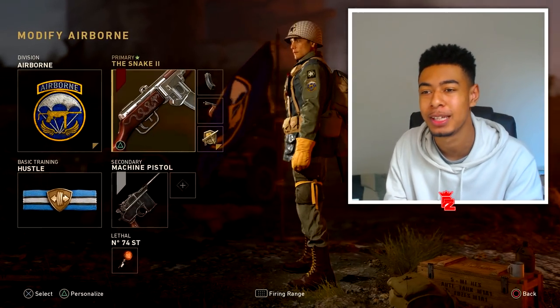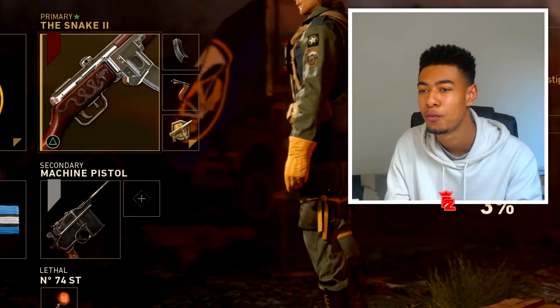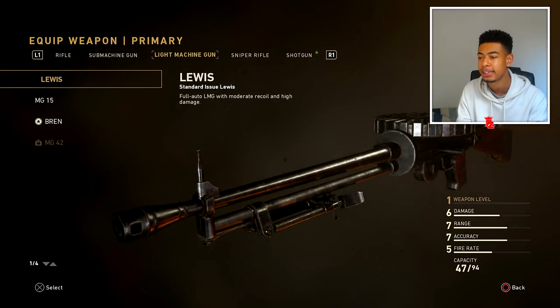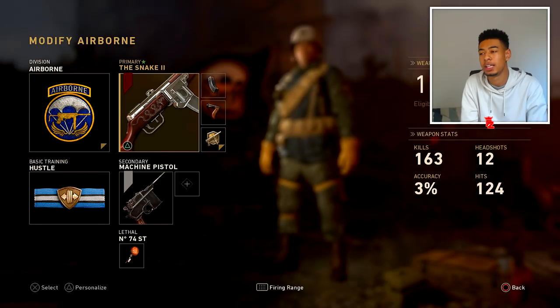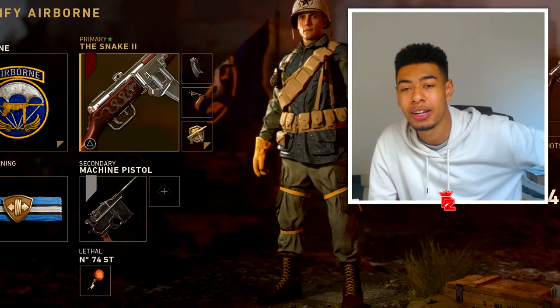But I want to hop into a game and use this weapon. I've not touched it once. This is my first impression with this secret type of weapon in the game. There's loads of them though. Like, there's one for, I'm pretty sure, each weapon in the game. So I mean, you might add some more in the future, but right now, this guy just got really lucky and got the PPSH, the Snake 2, in a supply drop, which obviously I'm not getting.